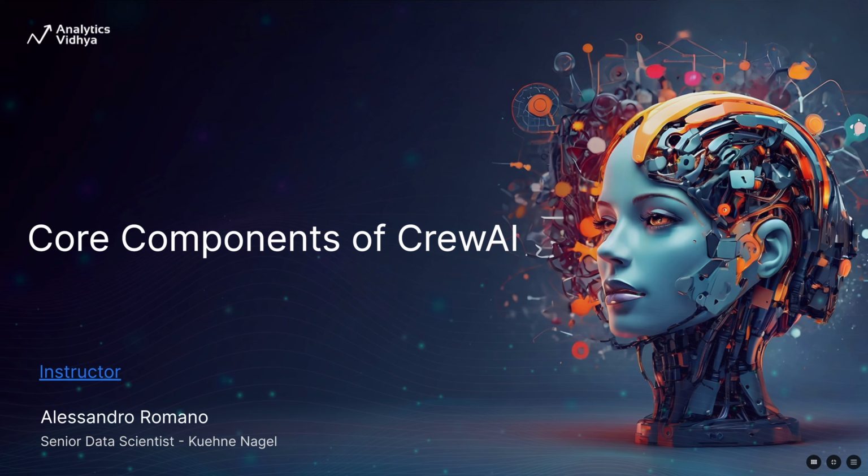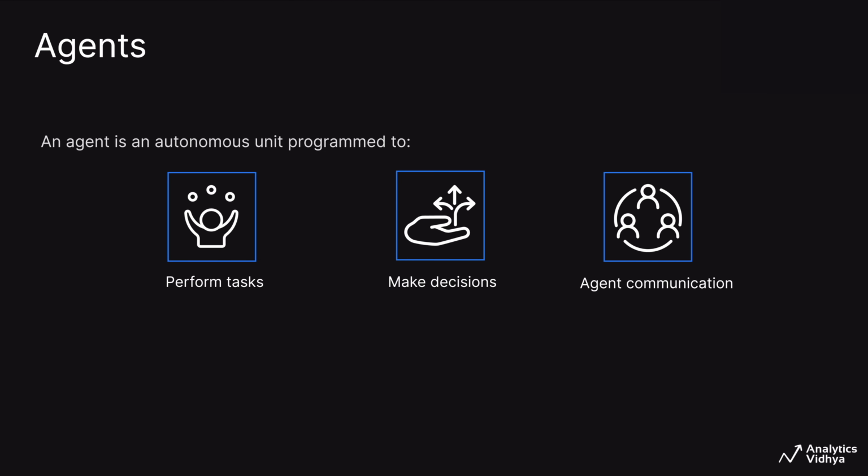After seeing what an agent is and why agentic AI for some cases is better than the classical approach, it's time to put these things in practice. But in particular, it's time to see how CrewAI implements these concepts like agents, tasks, and crews. So, if you remember, we did mention agents a lot. To recap, just to be sure that we know what we're talking about, an agent is an autonomous unit and is based on three main key points, which are basically the key points that are implemented in CrewAI. So the agent is in charge of performing a task, making decisions, and collaborating with other agents.